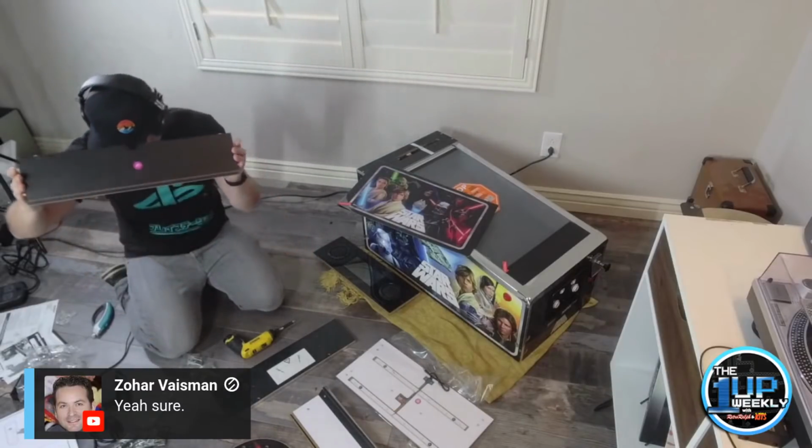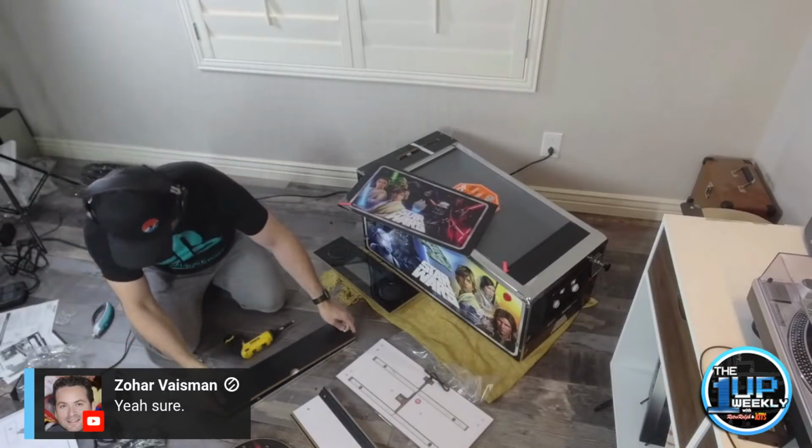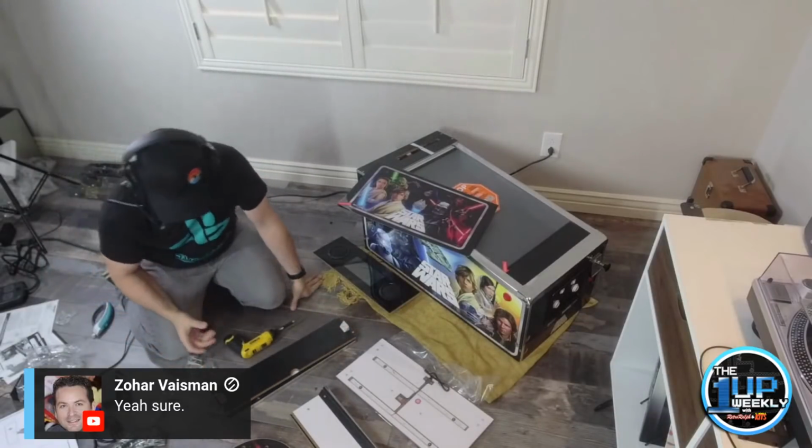All right, so that first board is done. So the first page is done. Now we need part A, which is the first side panel of the back glass.